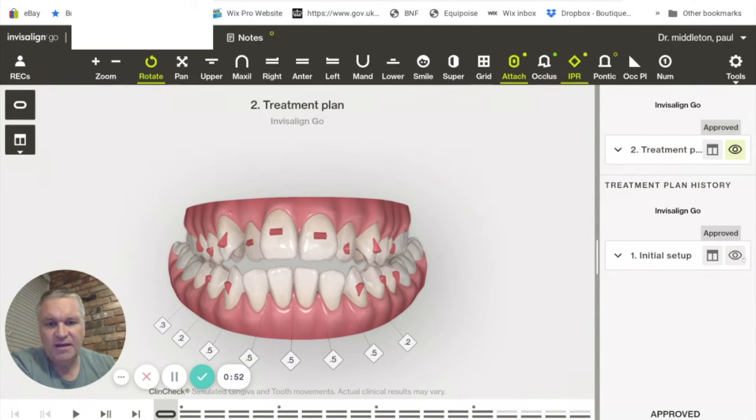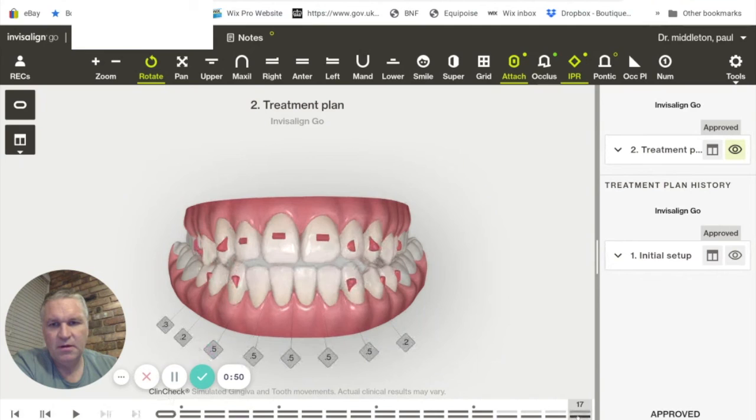So we adjusted it so that in the end, there is still a little bit of a space there, which doesn't bother the patient because it's always been there for her. But this is going to look correct on her. Completely closing the space and bringing those teeth down wouldn't have looked correct. So that's another advantage of going to the Clincheck before the patient proceeds to full treatment. You can see what you're going to end up with and make sure you're happy with it. So that's the Clincheck from Invisalign.